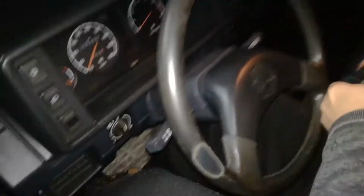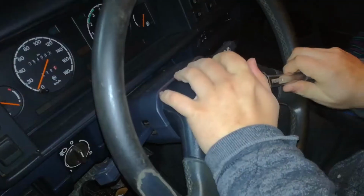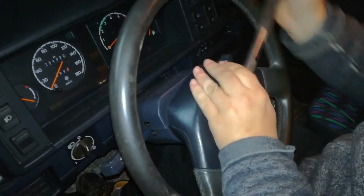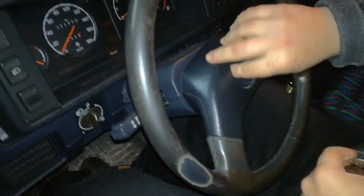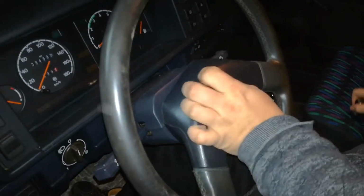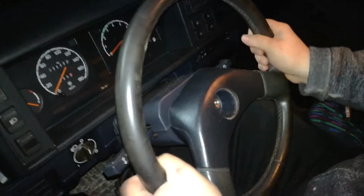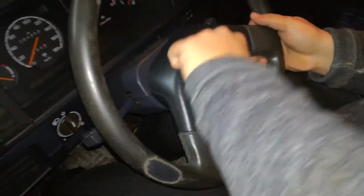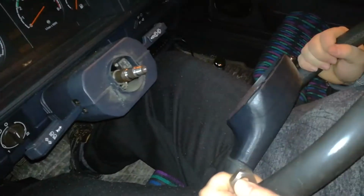So, to remove the steering wheel on this hoopty, it's pretty simple. Just pop the cap. Cap of old school Škoda. Yeah, it's nice. So lock the steering wheel, and boom. It's done, boys. I already untightened it like 4 times. You should leave it a little bit on, so you don't smack yourself. Common knowledge by now, because everyone's watched MCM by now. So the nut is off, the steering wheel comes off, and that's it.